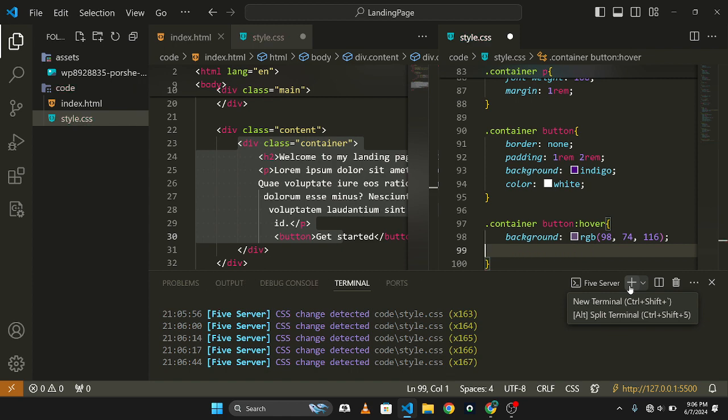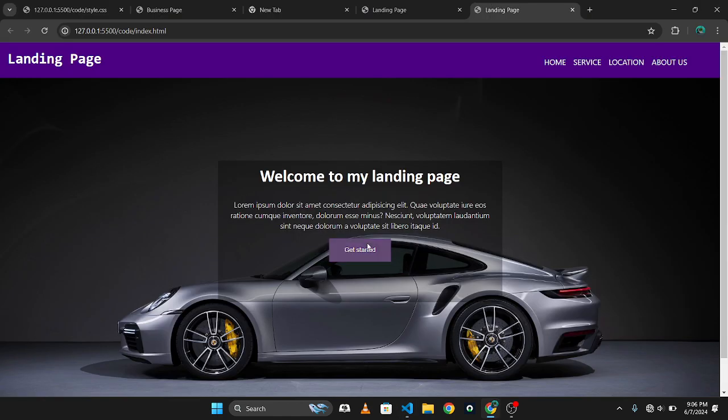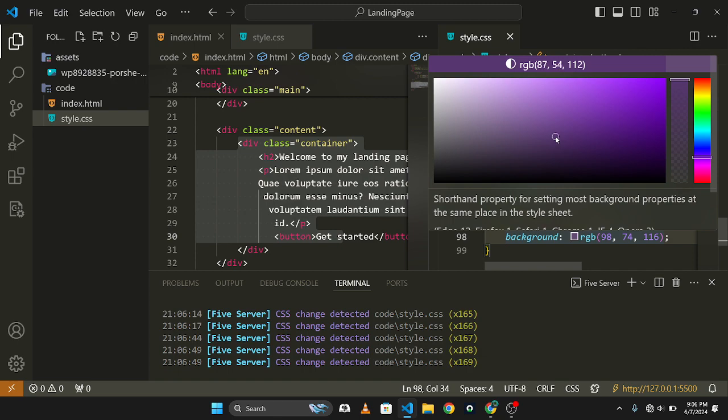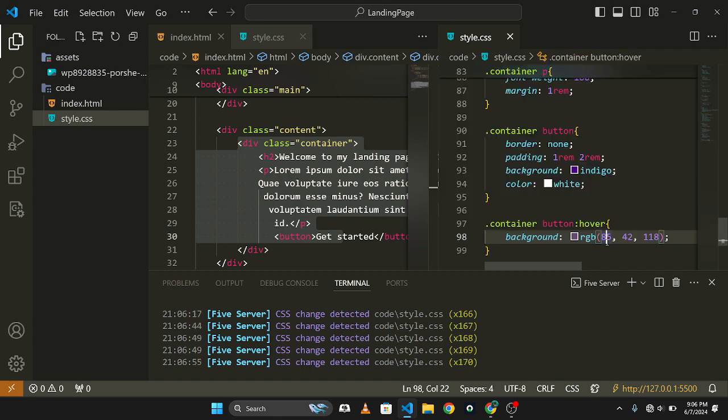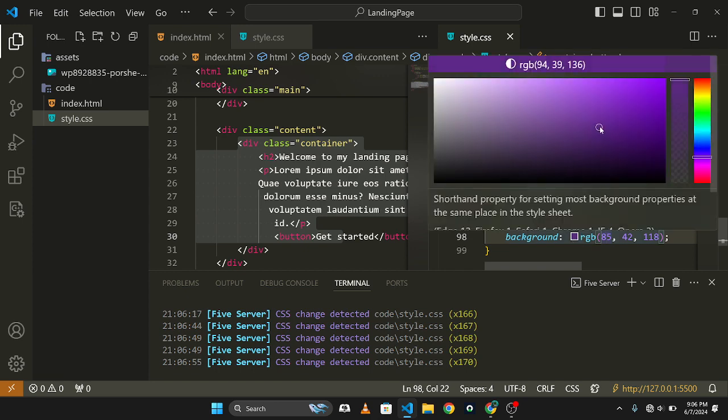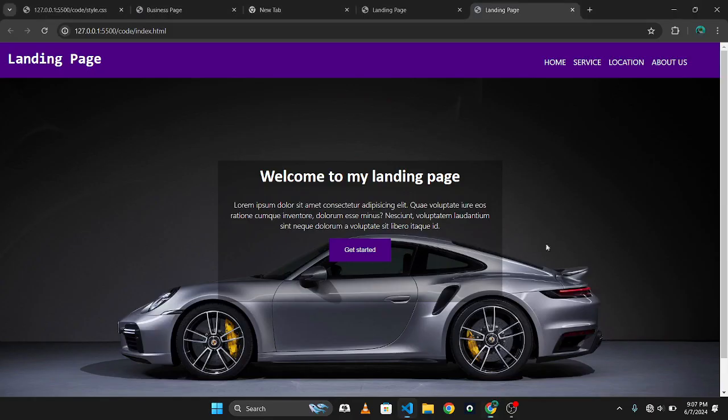Remove the transition itself. Let it happen normally like this. Let me change this to make it look a little bit closer to the normal color so that it will be like... still I don't like it. But you can use anything you want. It's color, you can change it to anything that you want. Right now this sounds nice.